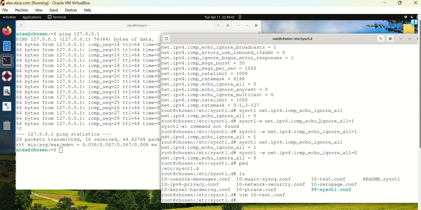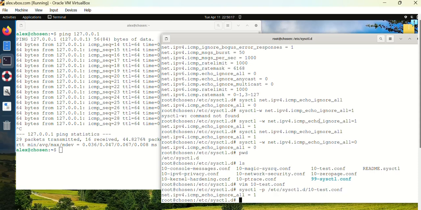To apply the change you have made in test.conf, you can either reboot the system, or use sysctl to read the new settings with the option -p, passing the file name present in /etc/sysctl.d, and the configuration file is test.conf. Yes, now it has read the configuration.